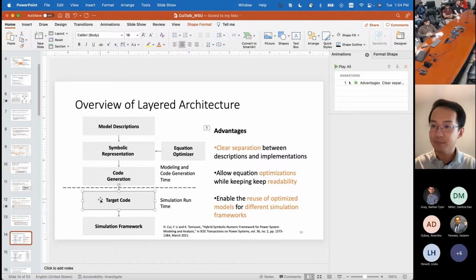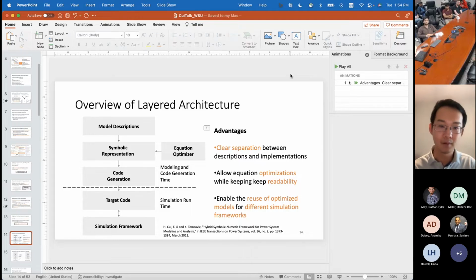I see. That's actually very interesting. So it basically provides a tool to hook any kind of solver, any kind of system, any kind of simulator that you want to work with by following those fundamental principles of code design and code generation, and then you go to solve the problem, right? Exactly. And I would add that this is future proof because new simulation frameworks will emerge, but we don't want to redevelop the hundreds of models for the new framework.